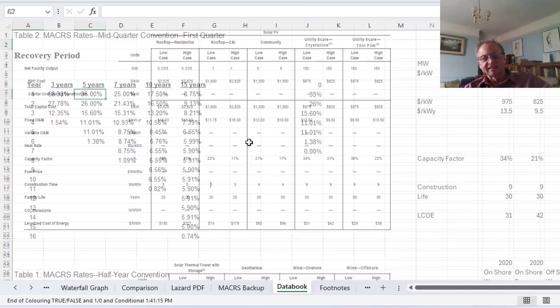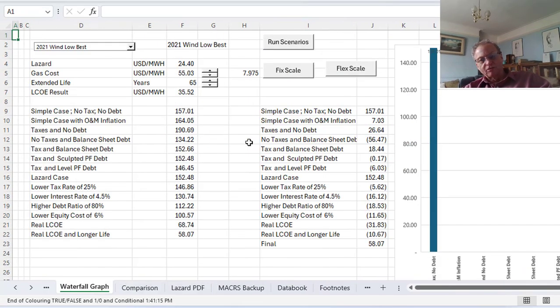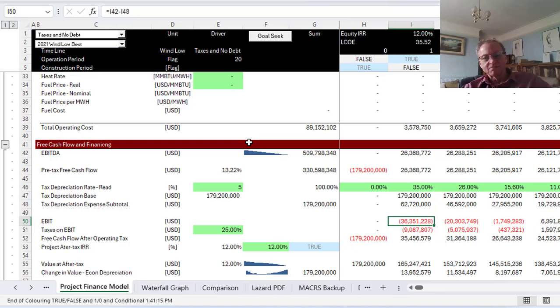In other words, assuming there's some big mother company or some tax equity partnership or something you can do to get the benefit of this. That might be a problem, by the way. Okay, and then we have our tax rate.